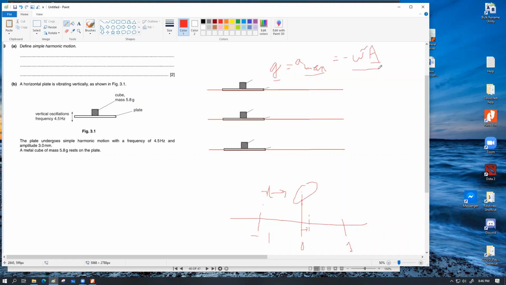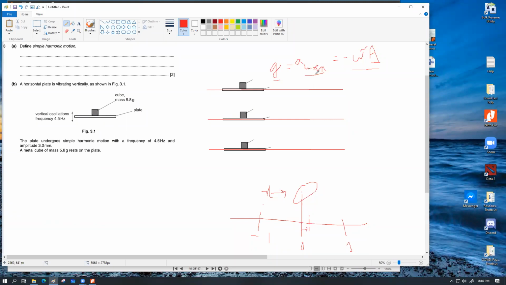But if we had to observe it for a small value of gap, I mean, we have to see that there is a bit of a gap at the instance of the highest position between the block and the plate. If we have to observe that gap, then this value should be slightly bigger than 9.81. But because we are working with the terminal value, it momentarily loses contact. That's why the G has to be exactly equal to 9.81. Do I make sense?